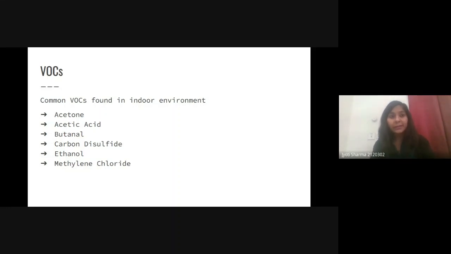It is estimated, in one report by the World Health Organization, that these volatile organic compounds are approximately 10 times higher indoors as compared to outdoors. So you have to consider this: whenever you use perfume or spray refreshing chemicals into your home, this may also lead to the release of these volatile organic compounds.